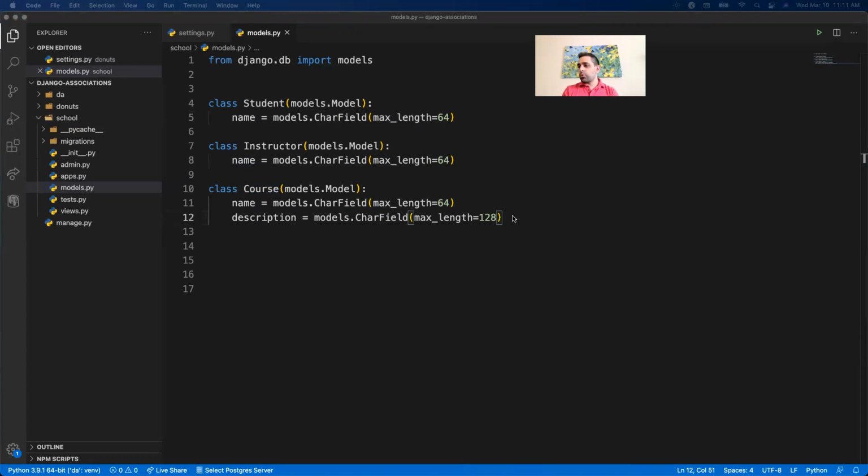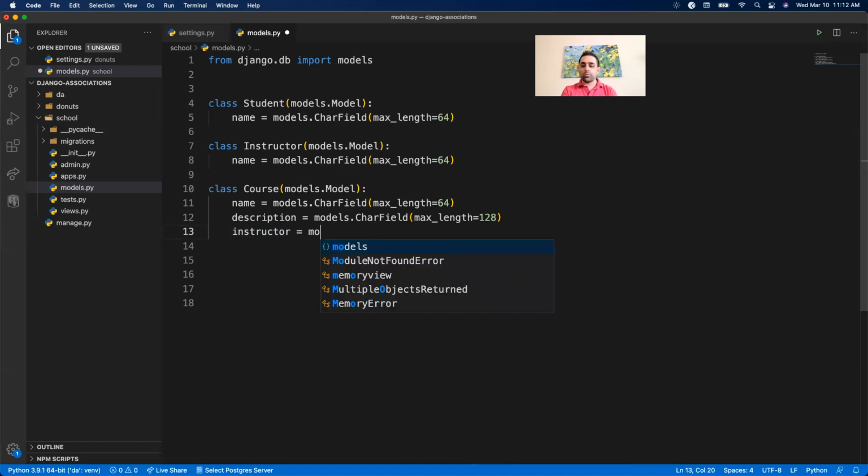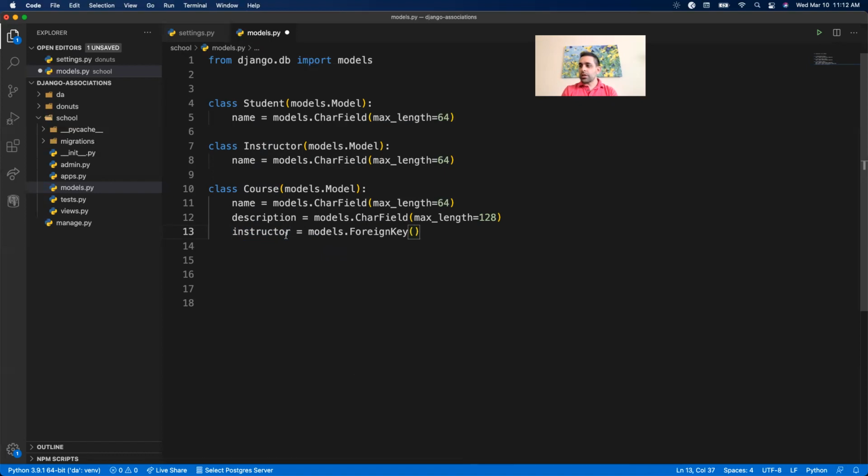All right, so again, we want to add a relationship between our course and instructor table. The way to do that in Django is the same way as you do it in a database. You want to create a foreign key relationship. But the syntax is a little different because we're not in SQL, we're in Python. So I'm going to add an instructor field. The reason I'm adding it to my course is because I know there could be exactly one instructor for a course. So my instructor field will use models, and then there's a foreign key function that we use, and this will establish the connection.